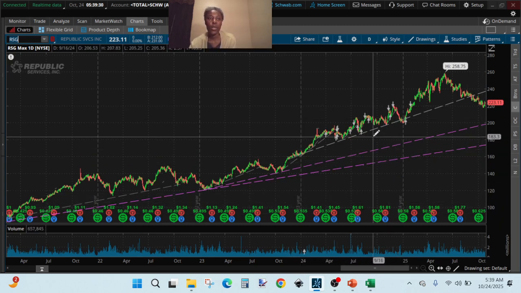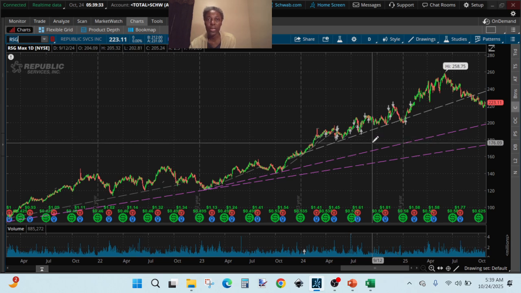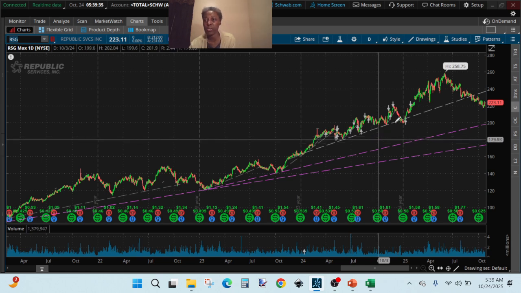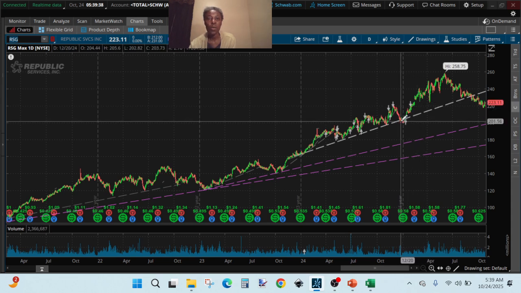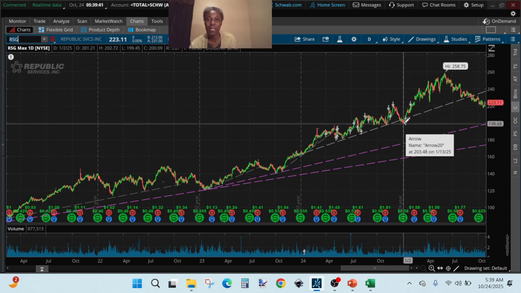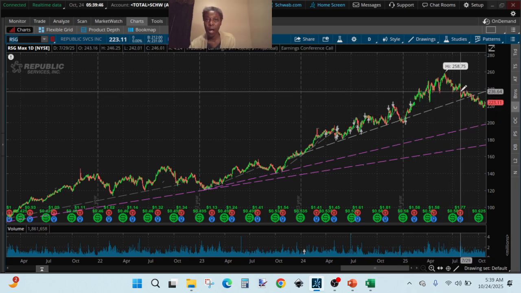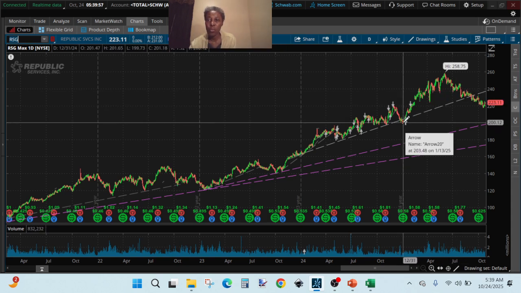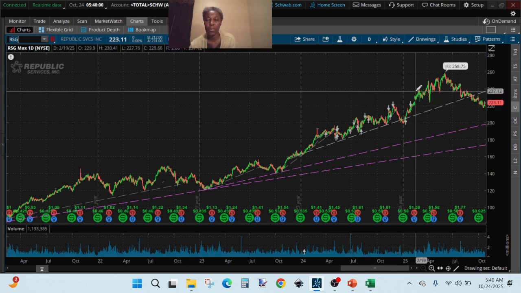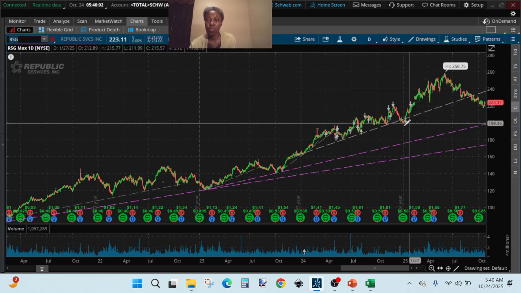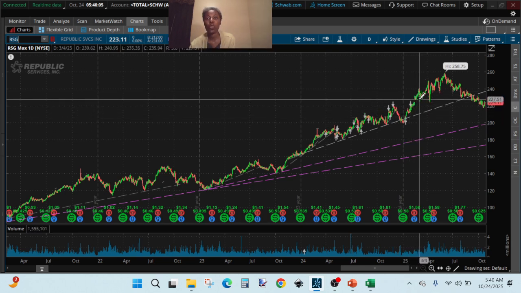So, when we are looking at RSG here, pretty much the extent to which I use price action is to look at when the price is going up and when the price is going down. And I like to use the red bars, which are the days that the price at the end of the day was lower than in the morning. So I like to say those are pullbacks, and you can have pullbacks even within one direction of the chart. The chart could be going up but showing days that it pulled back, and days that it went up.